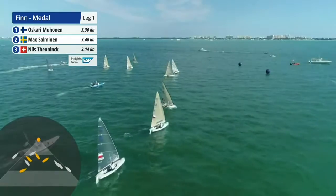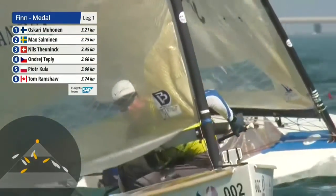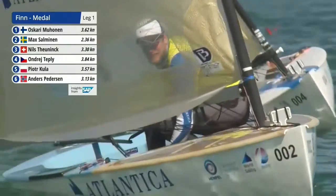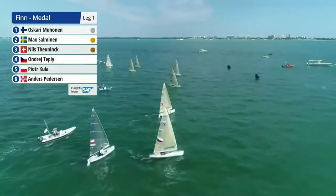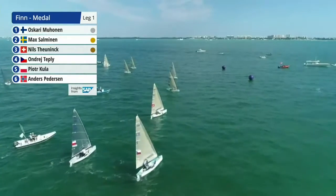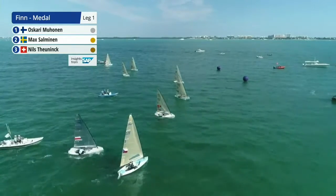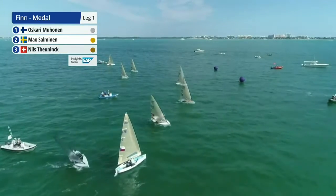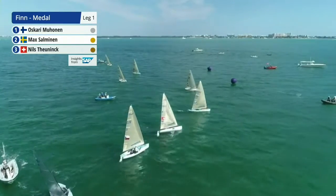But the Finnish boat, f1nn, is in charge there, but being bounced out towards the left-hand side. Max Selmanen now taking that tack again, so we see them taking this slight tacking duel, defensive way. But now we'll spin forward to scene 3 and look at the gate and how they panned out as they went back downwind. So let's move through to scene 3.